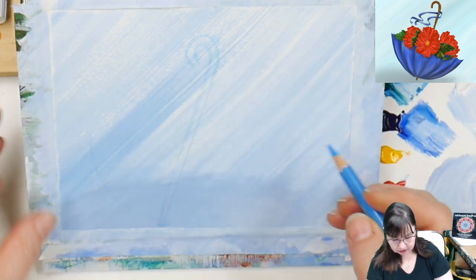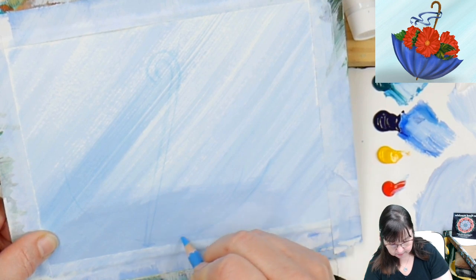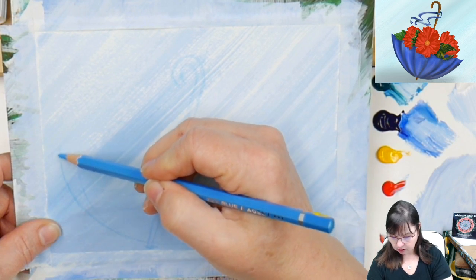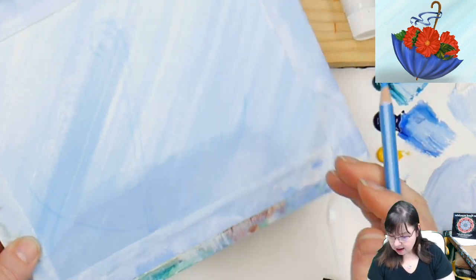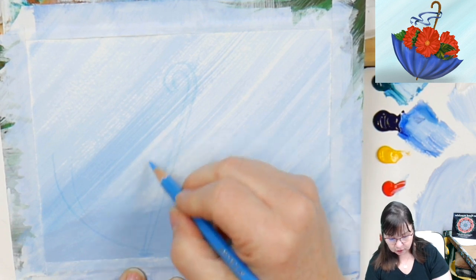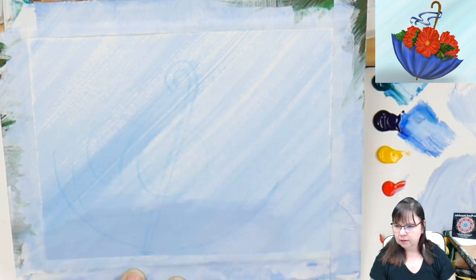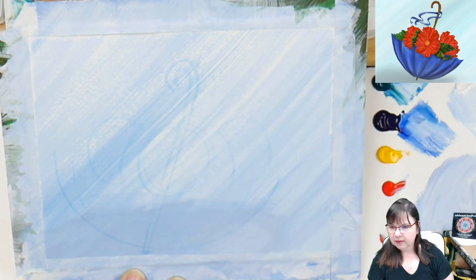Now, I want my umbrella to actually work its way out a little bit wider, but it can be a little freeform. Gives us place to put all of our flowers. All right. And then, since I know I want my flowers to be the star, we're going to have a big flower right here. We're going to have a flower that's sort of a half moon going that way, and a flower that's sort of a half moon going that way.